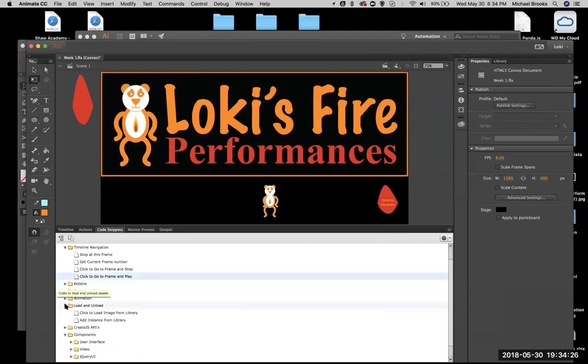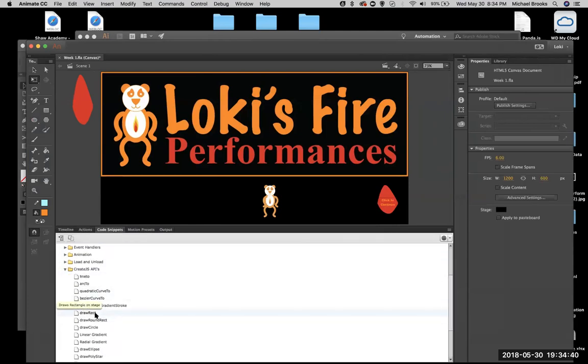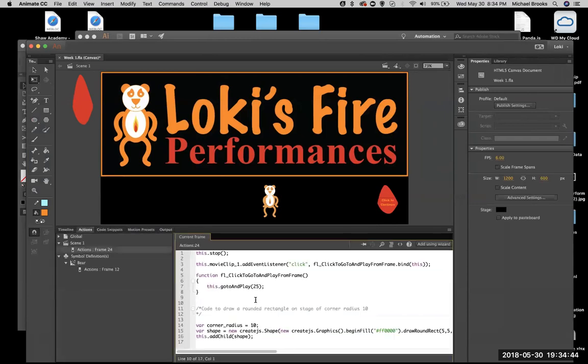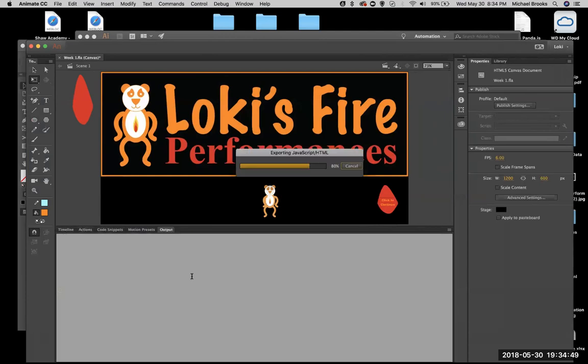Load and unload. Click to load image from library. Add instance from library. Create JavaScript APIs. There's a lot of different things you could do there. Make it draw a rectangle. Draw a round rectangle. Well, we're going to grab that one. All right? Well, let's see what happens.